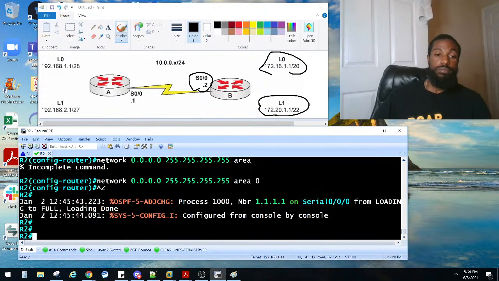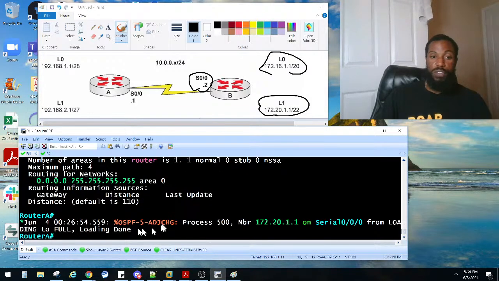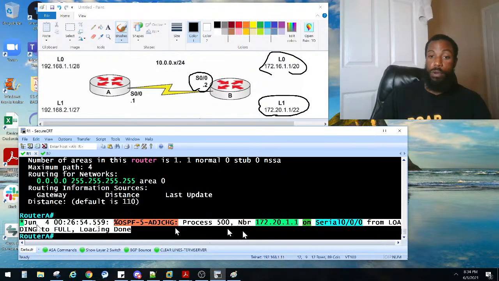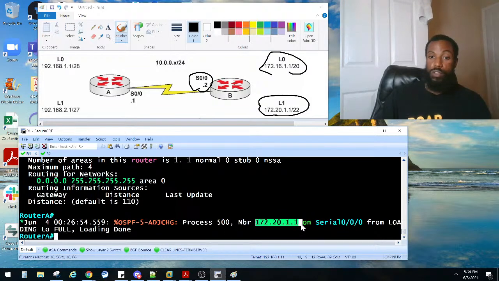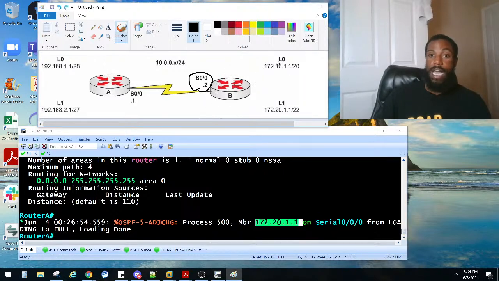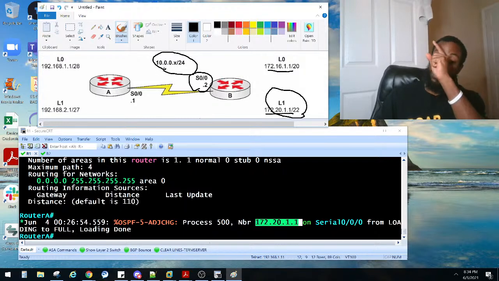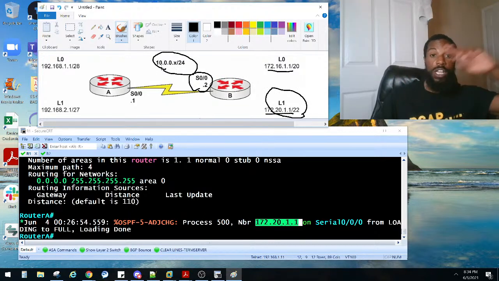So now let's go back to this guy right here, and you'll see he also got a syslog message that said, hey, we got a neighbor. He got a router ID of 172.20.1.1. Y'all remember how he got that? How did this neighbor get that as his router ID? Well, like I said, the highest loopback address. This loopback address is 172.16.1.1. This one is 172.20.1.1. Okay, that is a higher IP address. Let's go with that. We do have a physical one, but no, we go with the highest loopback first. If a loopback's not available, then we go with our physical interface. And if that's not available, I don't know what it does. You can't even participate in OSPF because you don't have any IP addresses.